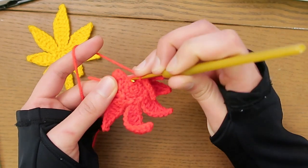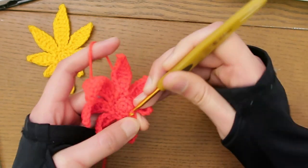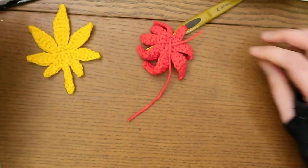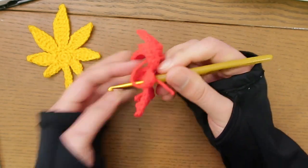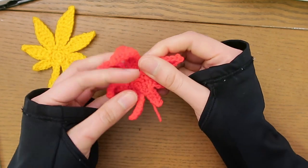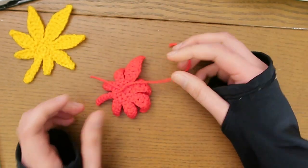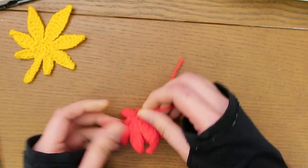Then you slip stitch on the next stitch, which is like the beginning of the circle. And we're done! Fasten off, and hook this to the back so it looks better. You can tighten the knot if you want to secure it.